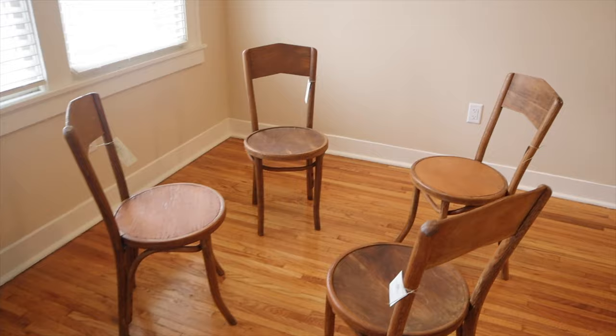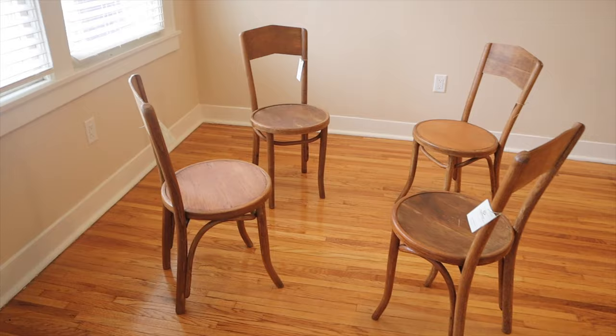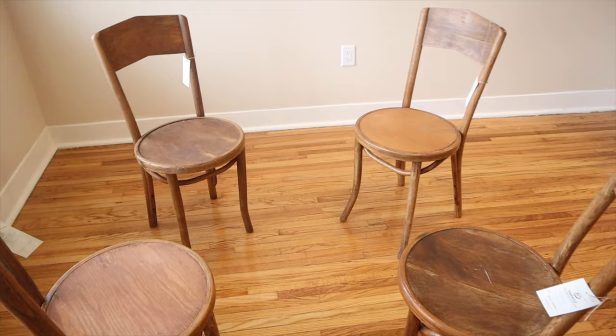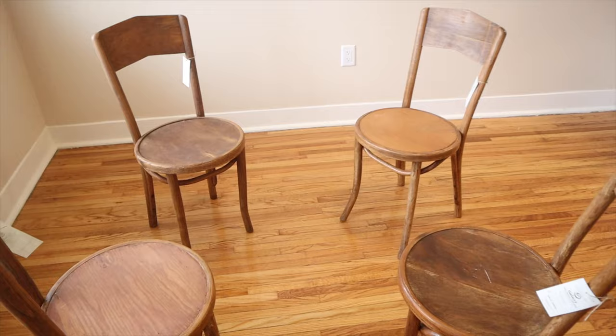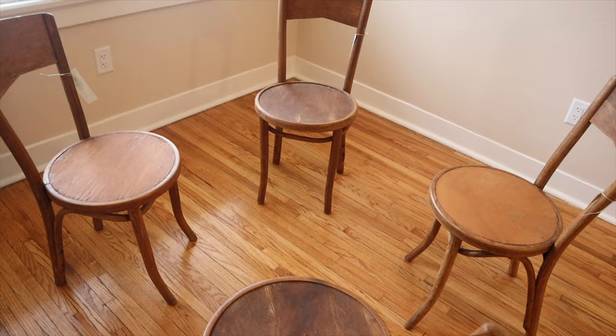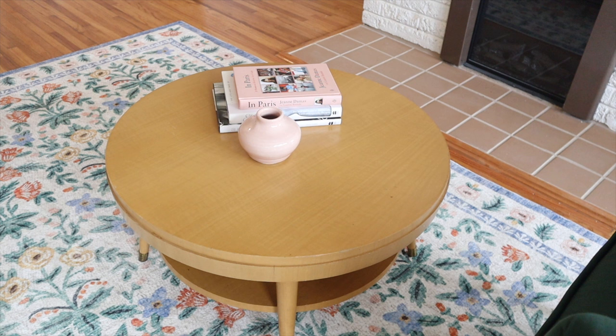I'm estimating how much space the table will take up so I can see how it will look. I feel like I'm going to need some elements to break up all of the wood since the table is wood as well, but I love the style and shape of the chairs. This room is going to be both the dining area and my office space. Just playing around with a few little styling elements — I really like the vase color along with the book color tying in the rug colors. I think I want to get a candle and of course flowers for the vase.